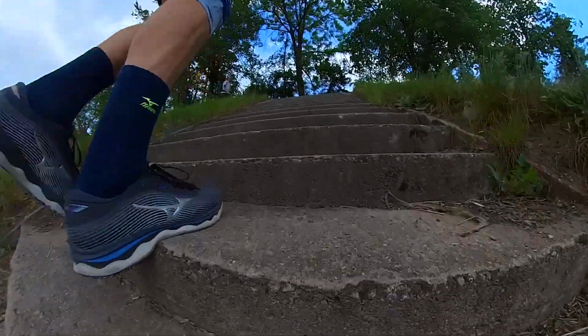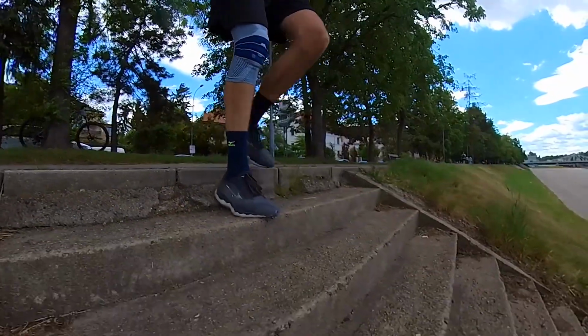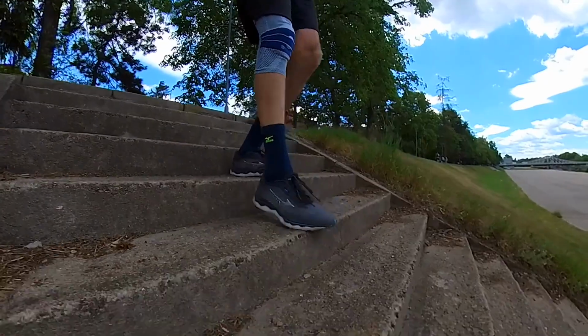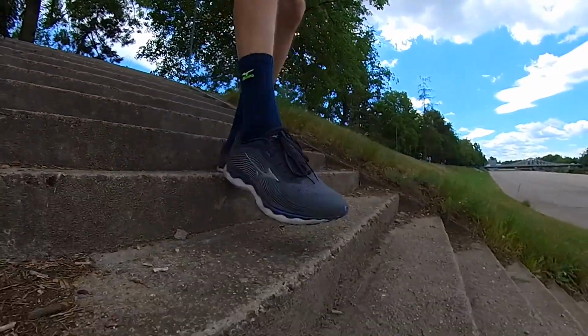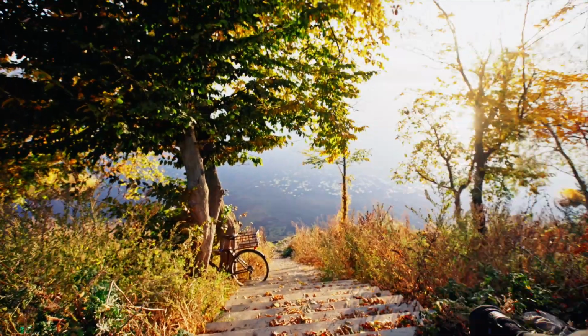Approximately 20 stairs will be enough for the exercises themselves, and they should be dry stairs with no sand or other dirt on them. More steps are not needed. You don't need to run or jump along stairs because in volleyball anyway you don't run longer runs than a few meters on the court or do 50 jumps in a row.